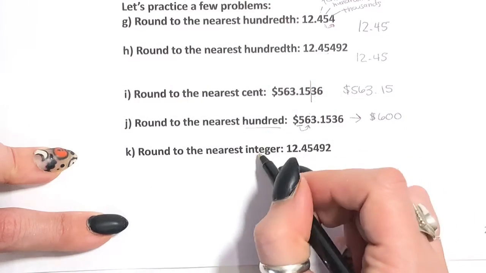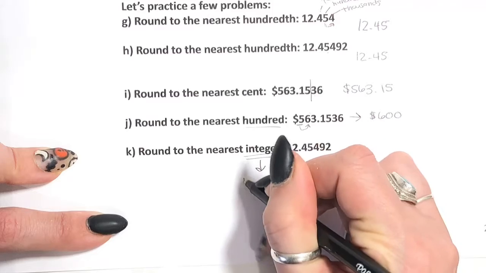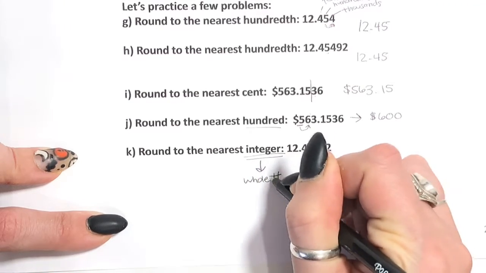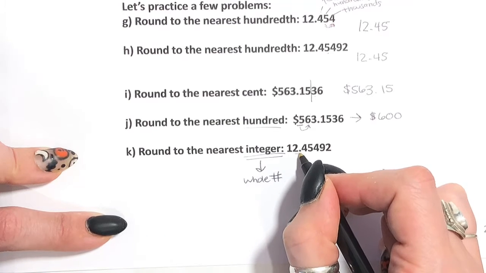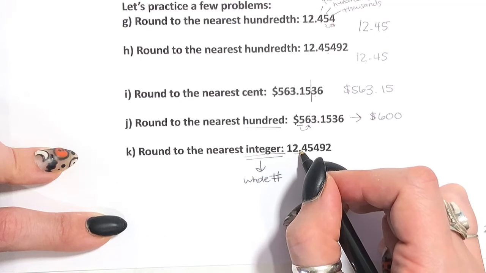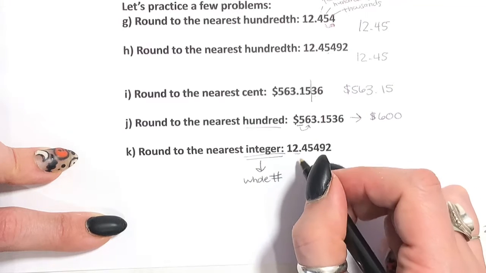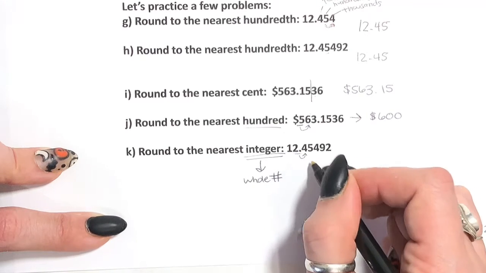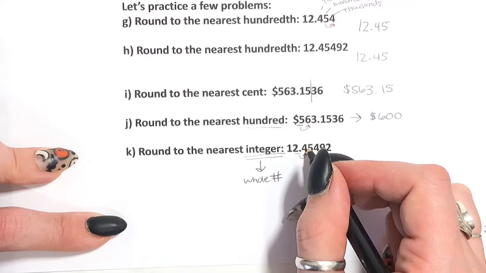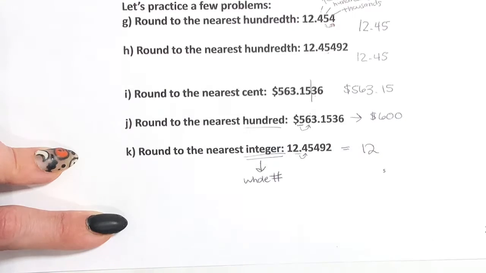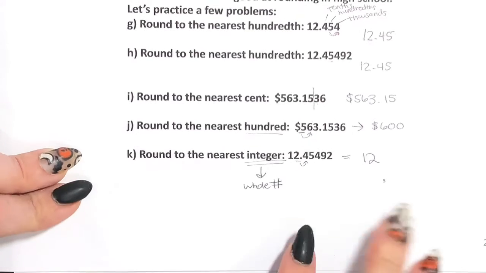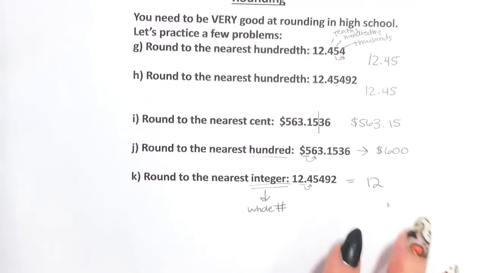So just pay attention to whether it's 100 versus hundredth. And then round to the nearest integer. Remember, an integer is a whole number. So on this one, that means they don't want any decimals. So we're looking at 12. That would still be a whole number, right? But once we get past our decimal, it's no longer a whole number. So we're looking at the number past the decimal, and that will tell us if we round up or down. Since it's a 4, we round down, and we would just say this is a 12 for the nearest whole number. So a little bit of rounding for you. Hopefully that was easy, and you guys can remember how to do that.